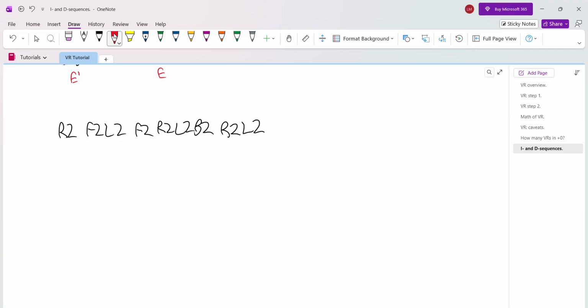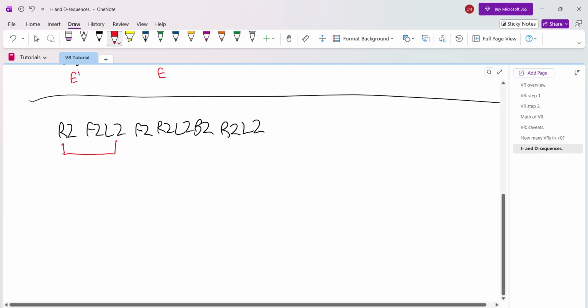Let's do that. Okay. So this is how to tell whether a sequence is I, D, or none of them. We start reading the sequence left to right, and we start with the first move. This is an R2. So now we scan the sequence until we meet something that is either an R2 or an L2, and in particular because L2 is opposite of R2. So we go there and we go here.